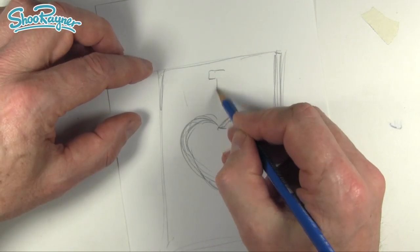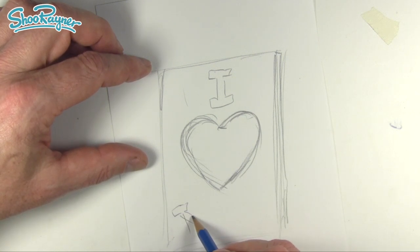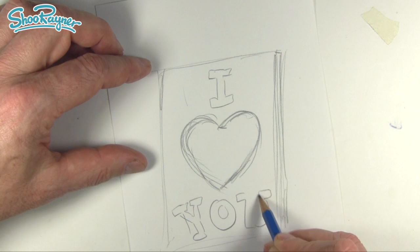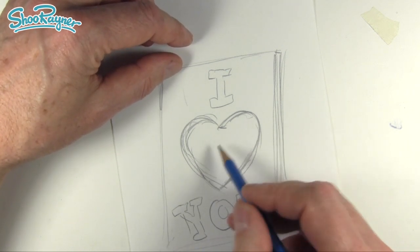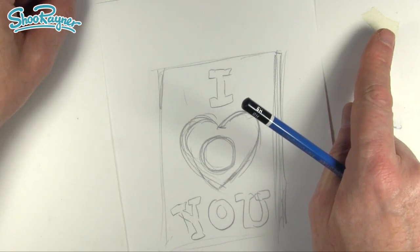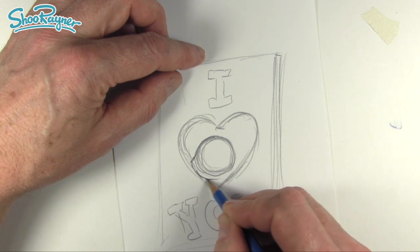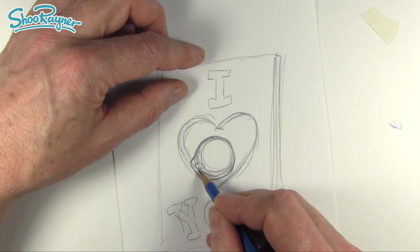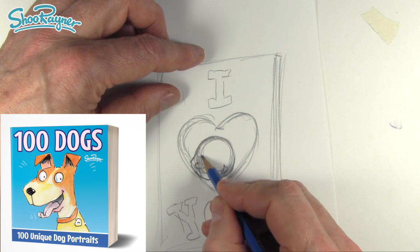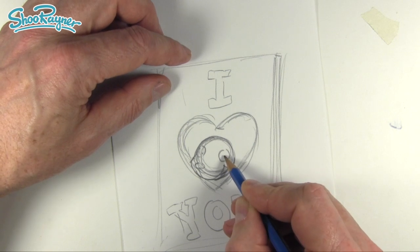It's going to be a little heart-shaped hole in the middle of it, and then it's going to say 'I heart you.' We need something like 'Y-O-U.' This is a really rough sketch. We want to get our little puppy in here. If you click up here there are links to my Draw Stuff Real Easy channel and also a link for how to illustrate puppies. I'm a little obsessed with dogs right now because I'm doing a Kickstarter — there'll be a link for that too — about my 100 Dogs project, and I could be drawing your dog in a book.